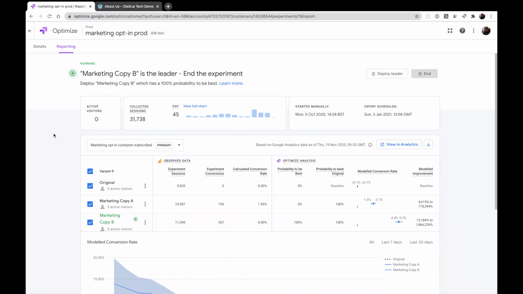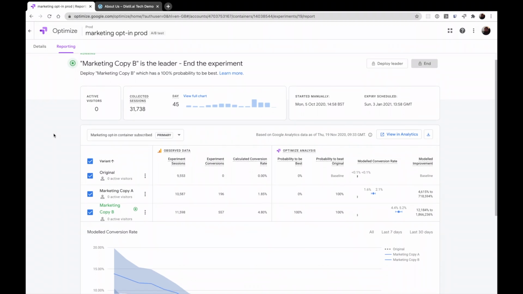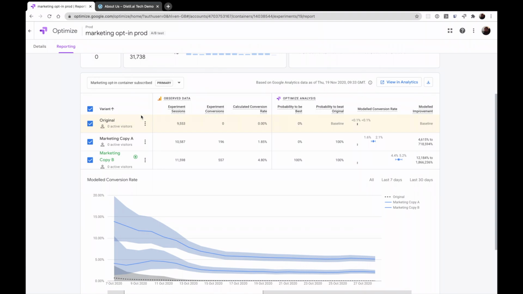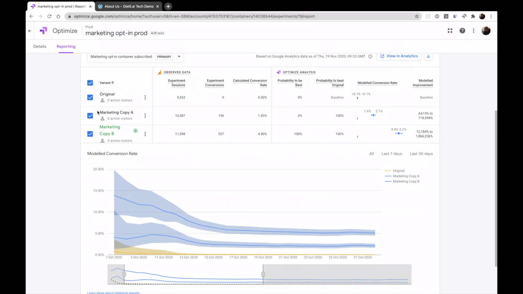The aim of this experiment was to try to increase the number of people signing up to a newsletter. We know when people sign up to receive email newsletters, we can send them personalised content via recommendations, and they spend more. So that's the objective of this, increase the number of people signing up. In the experiment, the original represents a flow that has no sign-up option, so it was never going to do very well. Then there were two variants, both asking people to sign up, but both with slightly different marketing copy.